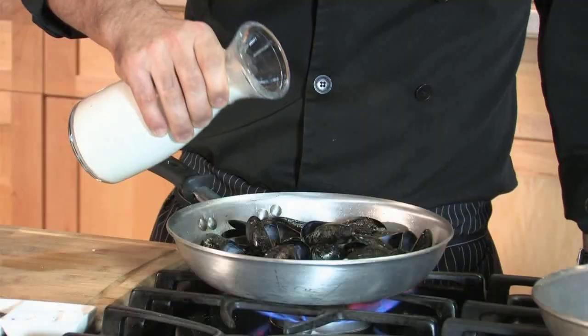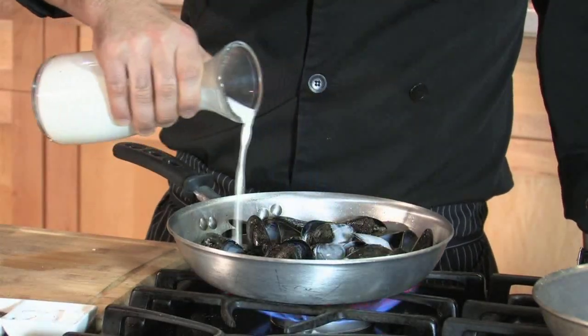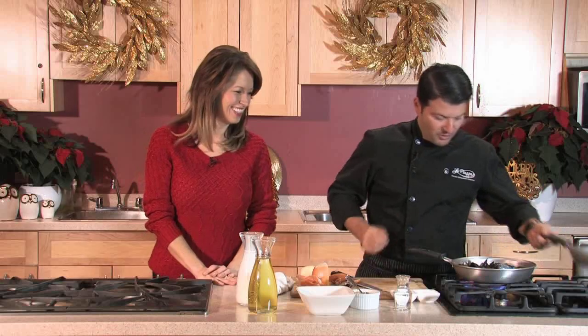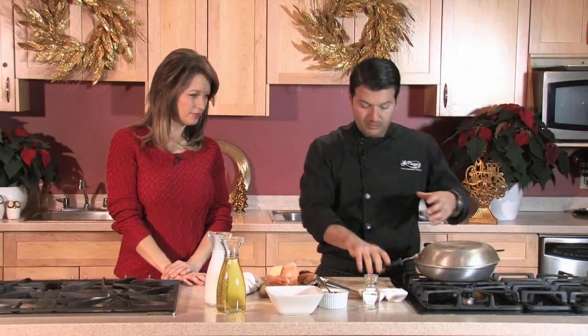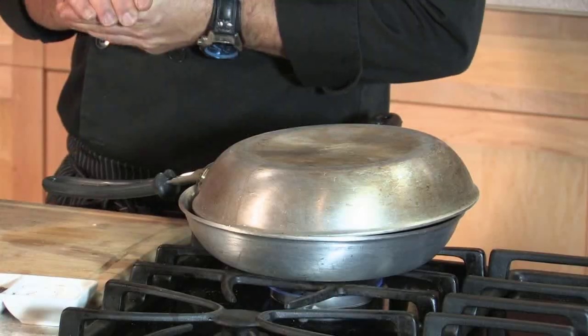We're going to add a touch of cream. Now you can use any cream you want. This is 18%. Of course it is. Love 18%. And then I'm going to put the lid back on that and lower that down and just let that cream start to reduce on a rapid simmer, but it's going to also intensify that flavor of the licorice that you're getting out of the Sambuca. Oh, really? Okay.